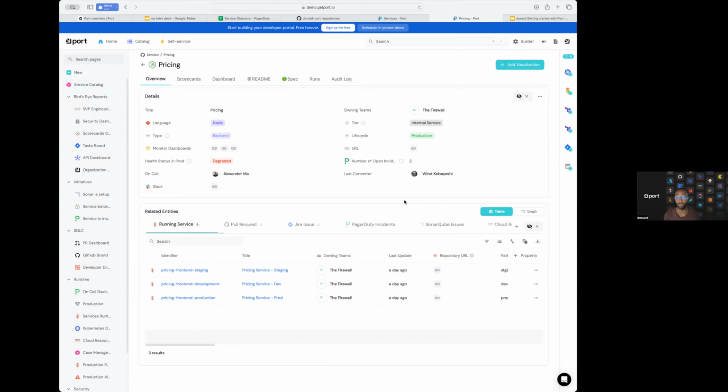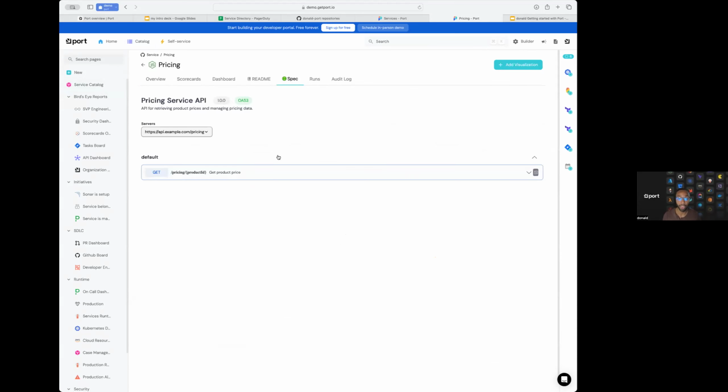that gives me all the detail that I need for that particular service. And as you can see here, there's a wealth of information about this service, inclusive of its APIs. If I go to the spec page here, I can actually take a full look at the API for the service. It is fully here, documented within the portal. I don't need to go to some external place to figure out this information. There's lots of other information here. We won't go into all of it because this is a getting started demo here.